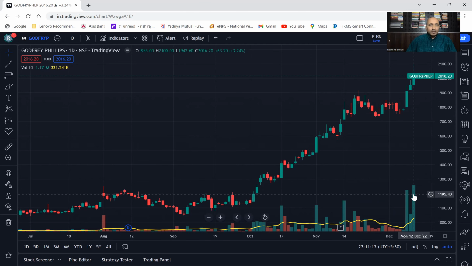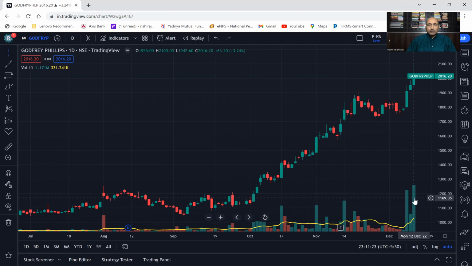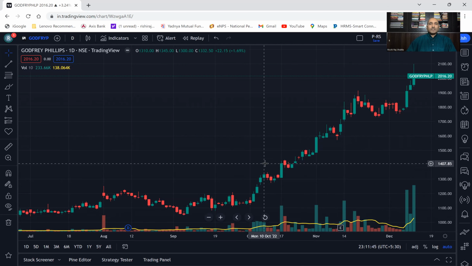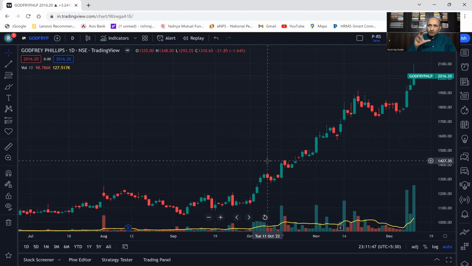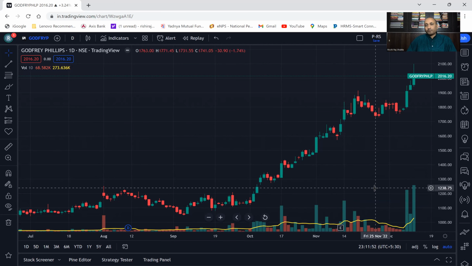If I simply hover here, you can see on the left side in yellow color that today's volume was 3,31,000 plus. Here it is 220,000 plus, and here we can see 184,000. So each day's volume is represented here. Here we can see only 88. So whichever particular day we want to see, we can easily see the volume here.